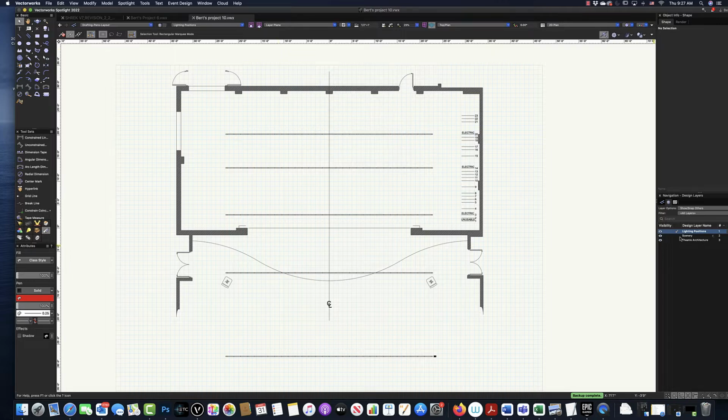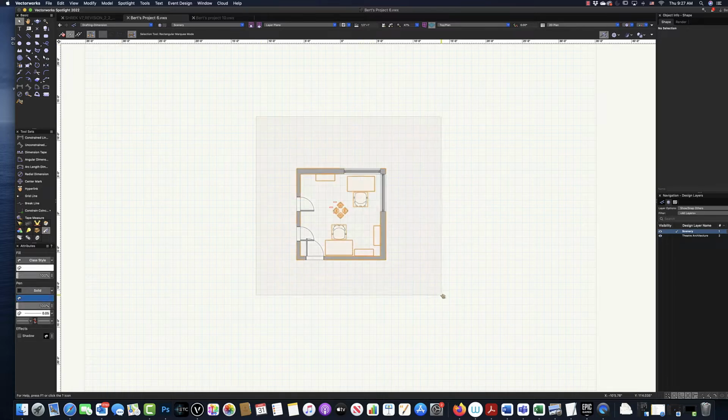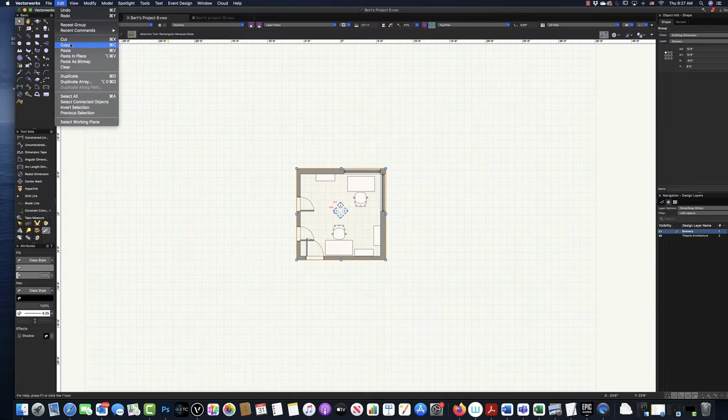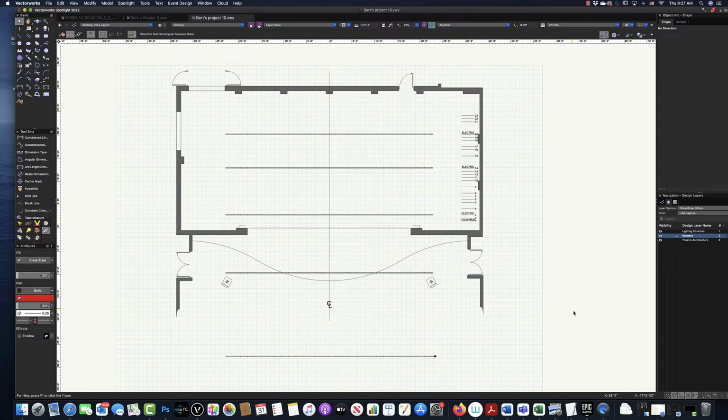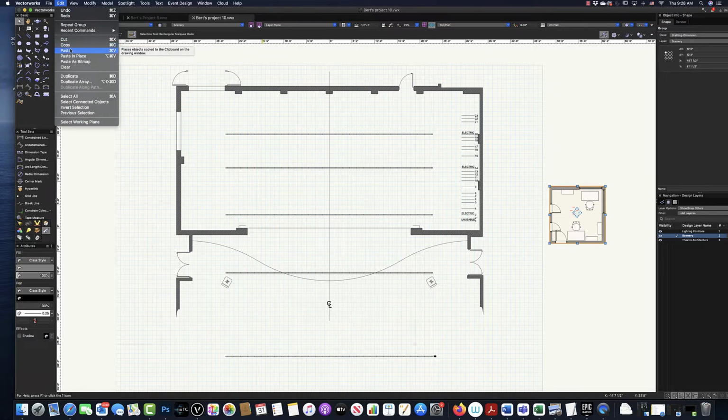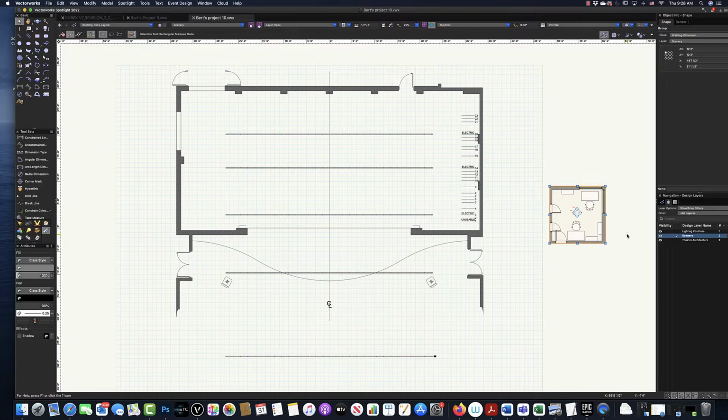So I want to make sure that I'm on the scenery layer. Then I want to open my Project 6. Here's my office. I'm going to group all this together, Command G or modify group, and I'm going to copy it. I'm going to go back to Project 10, and once again, making sure that I'm on the scenery layer, I'm going to paste it. Command V or modify paste. Where is paste? I'm so used to doing it with the edit paste. Yeah, there we go. So now I've pasted it into the space.